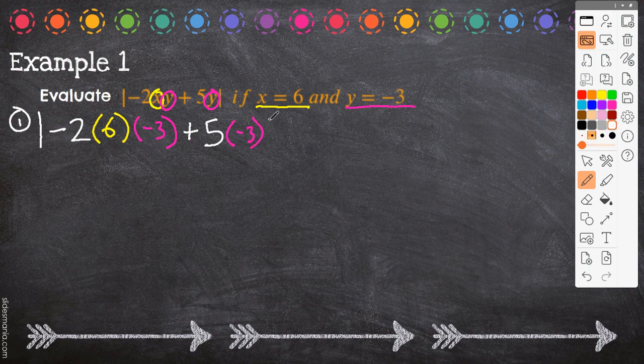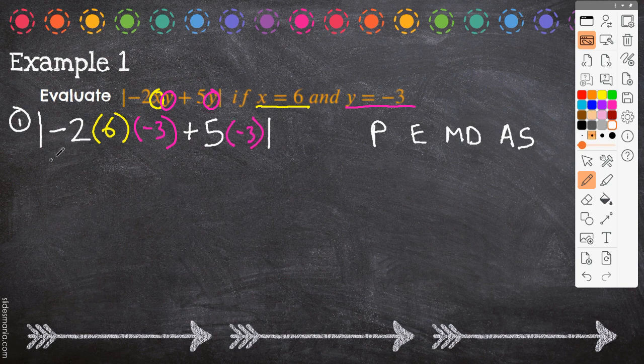-3. Now, in a future example, I'm going to talk about the fact that, first off, could you plug all of this into a calculator? You could. And as long as you show me the substitution step, I would give you full credit. But let me show you how we would do this the long way, okay? So first things first, this is PEMDAS. And there is a trick to this that I'm going to talk about a little later in another example.